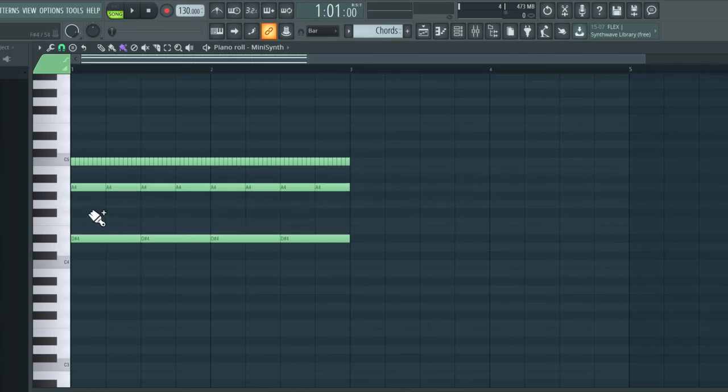Another thing you can do with this drum sequencer mode paint is if you hold down Alt and paint in a note. And you can see there, it halved the length of the grid mode setting. Okay, I'm just going to right click and drag over these notes now to delete them.